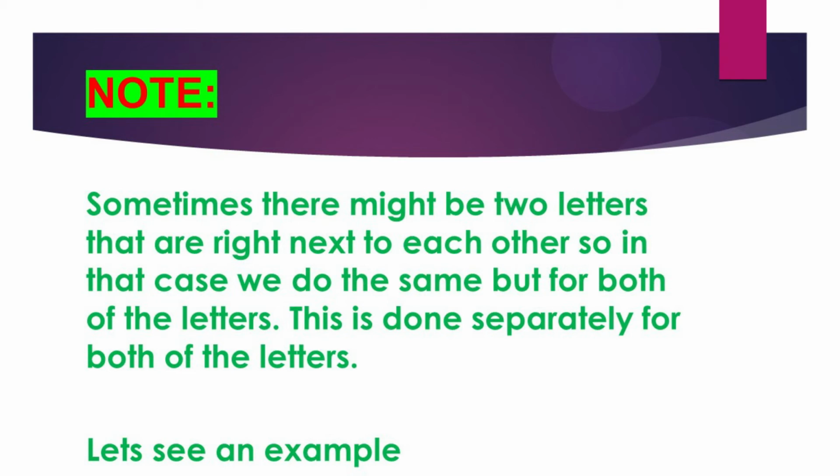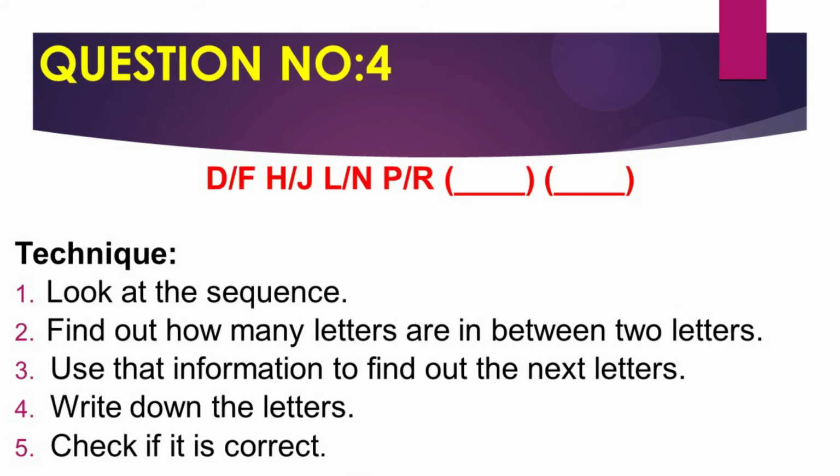This is the last note. Sometimes there might be two letters that are right next to each other. So in that case, we do the same, but for both of the letters. This is done separately. Let's see an example for these types of questions. Question number 4. D/F, H/J, L/N, and P/R. Then there are two gaps, but for 4 letters.